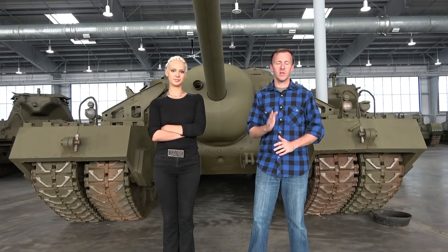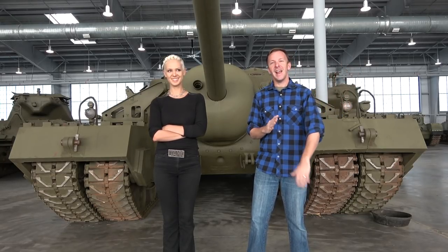That decision was made based on the fact that this vehicle did not have a turret, which is a very controversial reason — there's quite a lot of discussion around it. Do tanks actually need to have a turret to be a tank? I would argue no; it's actually the doctrinal purpose of the vehicle. But that's a whole other video.